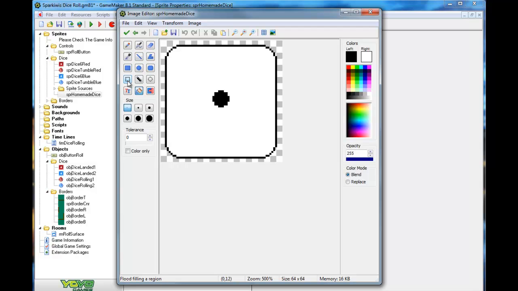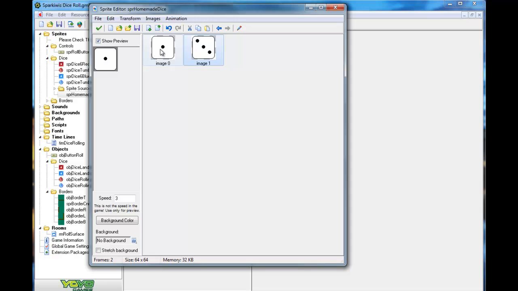So what I'm going to do is pick the marquee selection there and select my dot, and then copy that and paste it and drag it into here, and paste it again and drag it into here. Again, a bit rough, but you get the idea. So then we click on that, and now you can see I've got the 1 and 3.